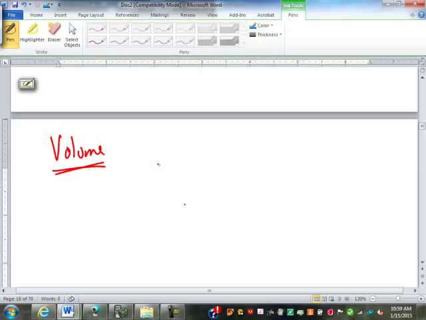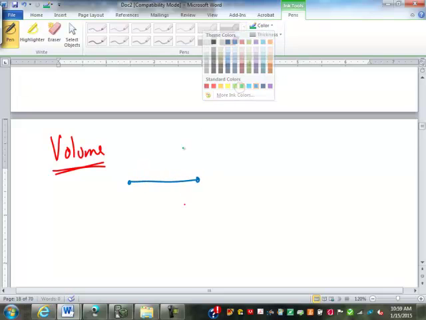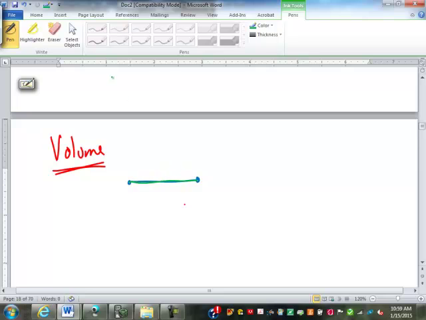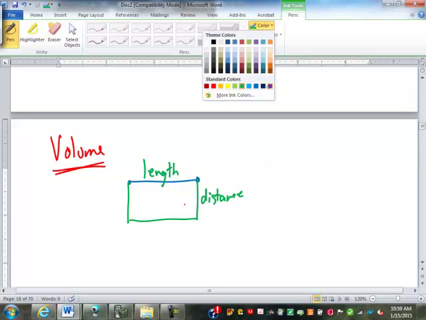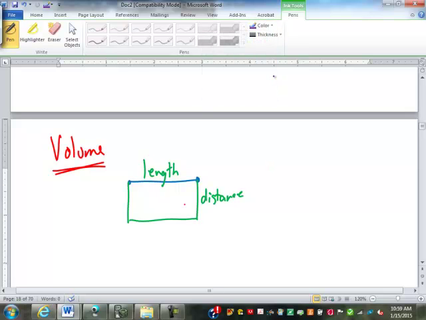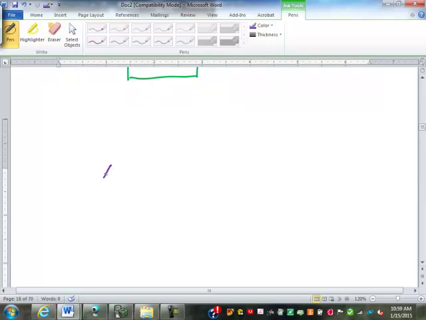We defined an area to be a length or a distance that has been pulled through space. The amount of space that it traces out on the ground is its area. It's that length times some sort of movement, a distance, which we call a width. A volume is the same thing. A volume starts out as an area.